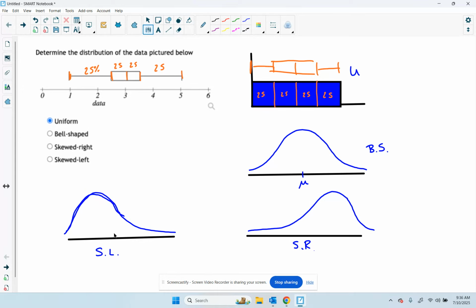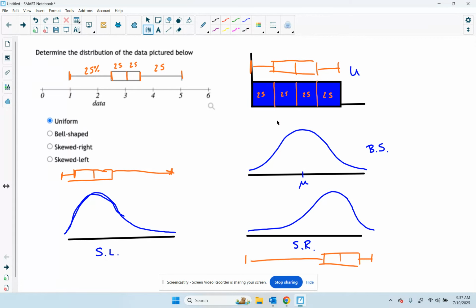For a skewed left graph, you would expect kind of the data to be off to the left, like it is in the graph. So you would expect your box and whisker plot to have the similar layout to the curve, which we don't have that here. Same for skewed right. You would expect sort of your data, this isn't actually drawn to scale, but sort of your data like that.